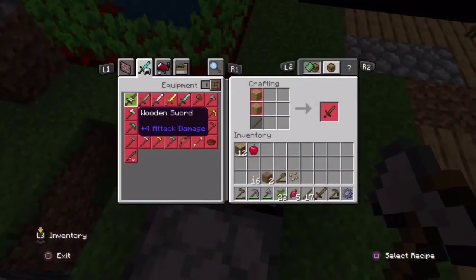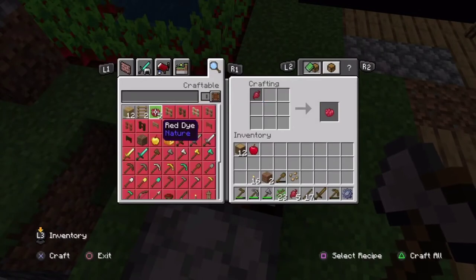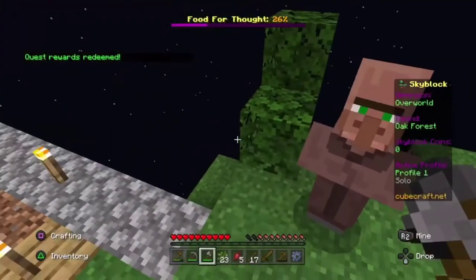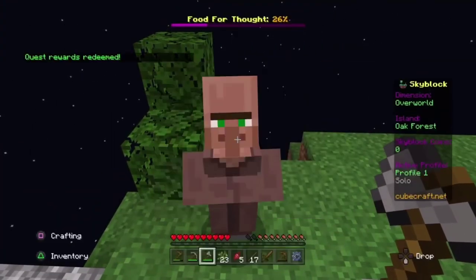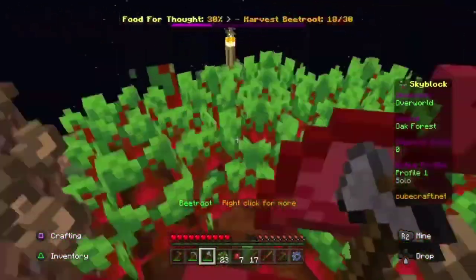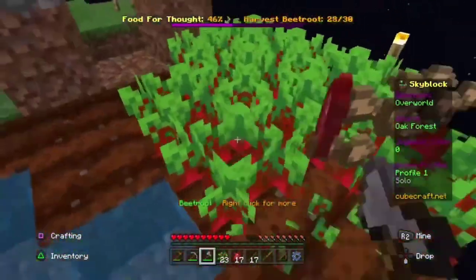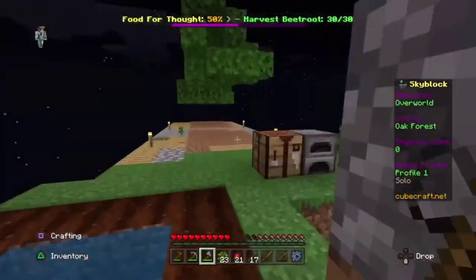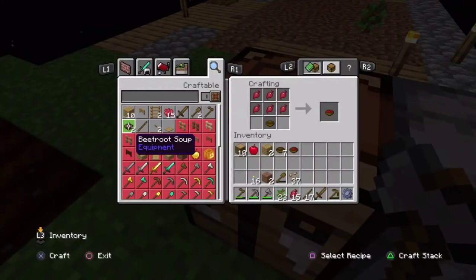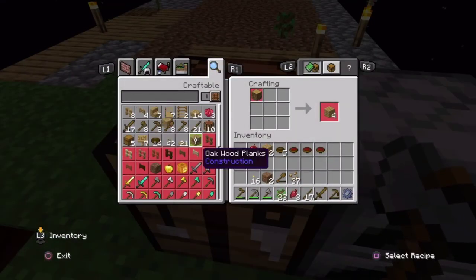Oh my gosh. I have to create beetroot soup. How do I... Wait, I need bowls. How many bowls do I need? It was like 5, wasn't it? Yeah, it's 5. I need all this. Okay, well, we have that. Now, if I was to craft said beetroot soup, I'll be down to 3. Okay, this is a problem.